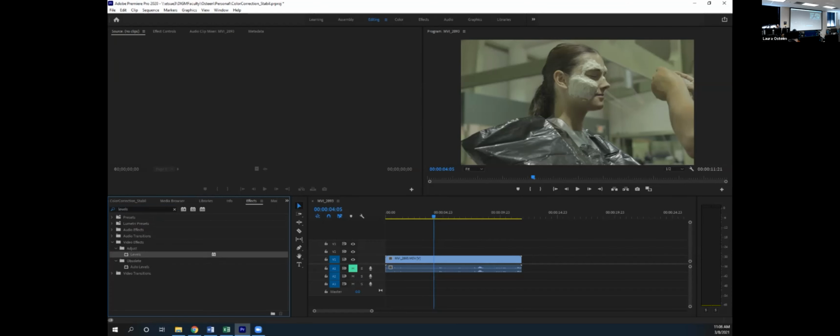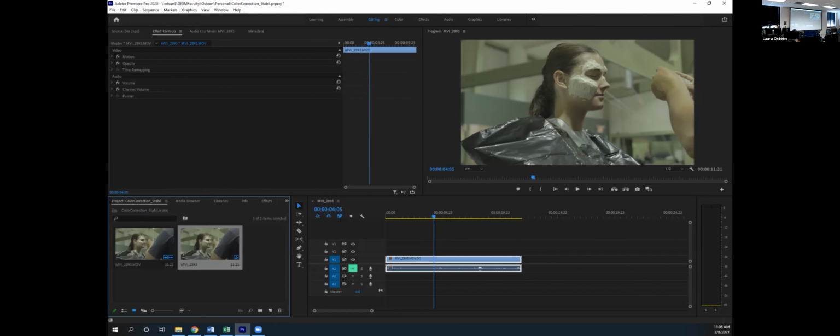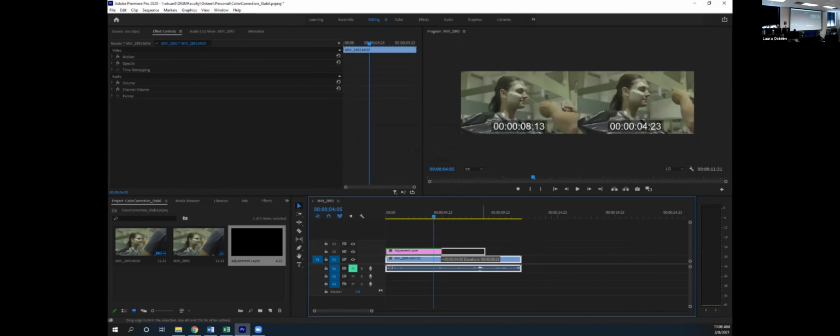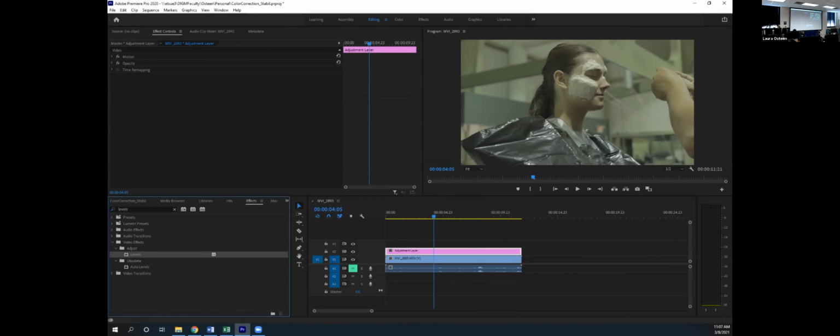There's a couple ways we can do this. We can drag this directly onto our clip, come over to Effects Controls, and you'll see we get levels. Or we can right click, make a new item, and make a new adjustment layer. The adjustment layer is an invisible layer that you can make as long or as short as you like, to have different types of color correction on it instead of your original footage. This is really nice because if you're 10 steps down the road and don't like your color correction, and want to start from scratch without getting rid of everything, you can just hide that layer. So I'm going to put my levels on this adjustment layer right here.